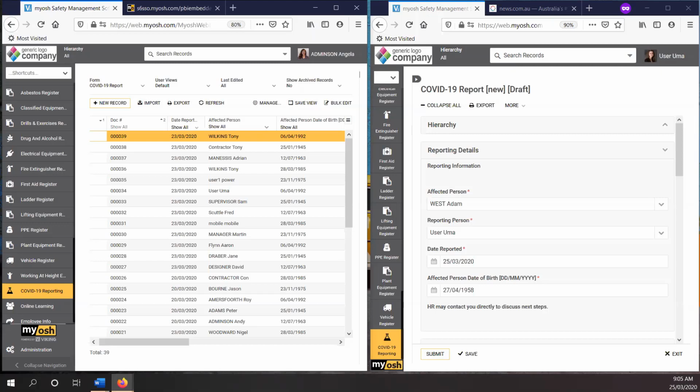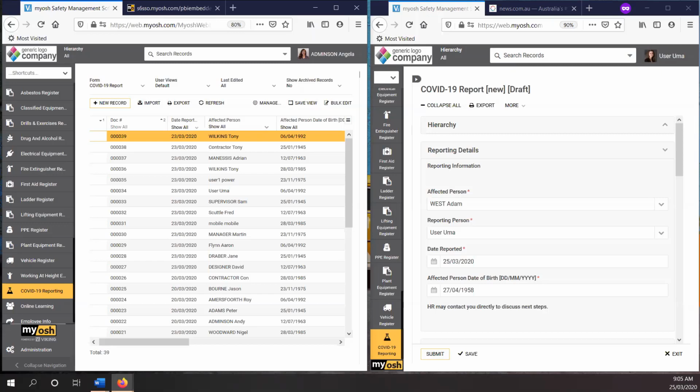full screen. And we can see what a basic user will do. Now notice the view over here, there are no documents. What we've decided is that because all you're going to do is report this and then submit it, there's really no need for you to see any of the information about who else has got it. So effectively, all you can do when you log in is log the fact that either you or somebody you're reporting on has COVID-19.